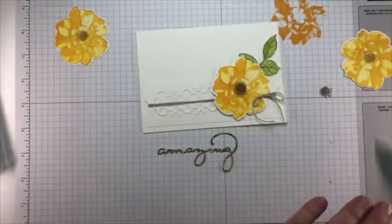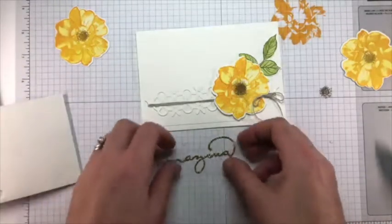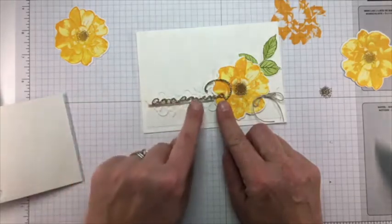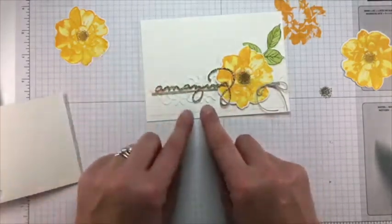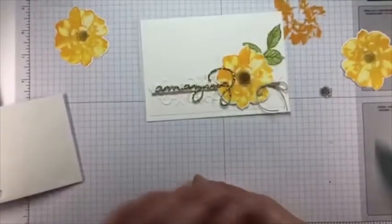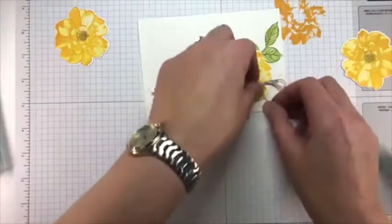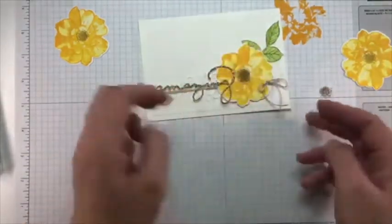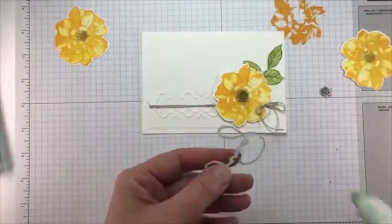I'm impressed. So I am going to wing it here in the sense that I really would like that to be up, but this is going to need to go up onto some dimensionals. And then I want to put, I don't know, what do I want to put? Amazing you, amazing friend. What do you think? I still wish that had been white twine, but I don't have any white.